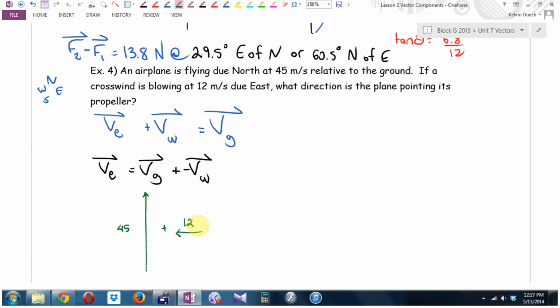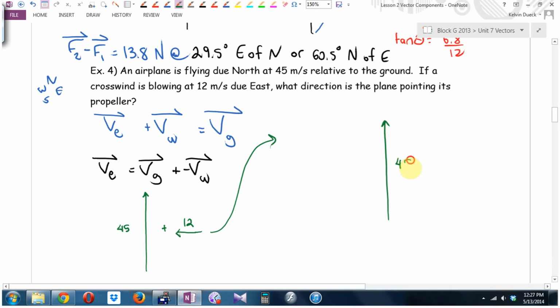Before that, how might I draw them, Rob, my friend? There's a phrase I'm looking for. Oh, you do. What did you say, Rob? So it's going to look like this. Here's the 45. There's the 12. That's a little too short, I think, maybe. And the resultant is always from the tail of the first to the tip of the last. It's going to be up and left, yeah? That there is what I'm trying to find, which is the engine velocity.